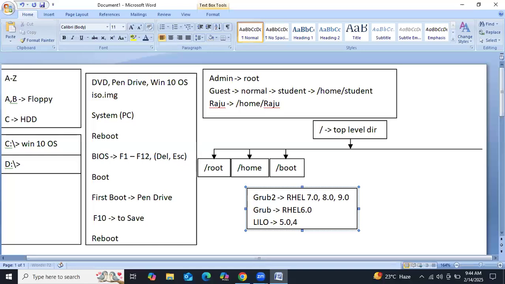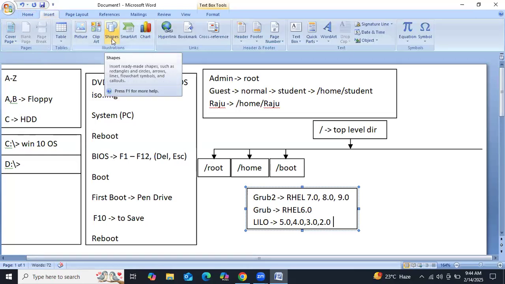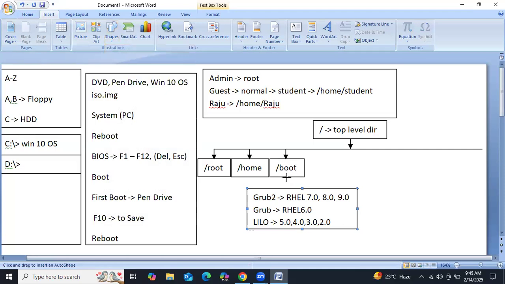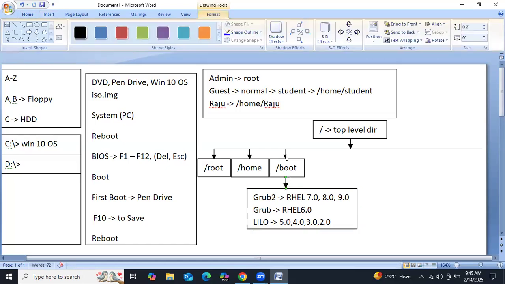Those bootloaders contain bootable files, meaning the grub configuration file and kernel images.